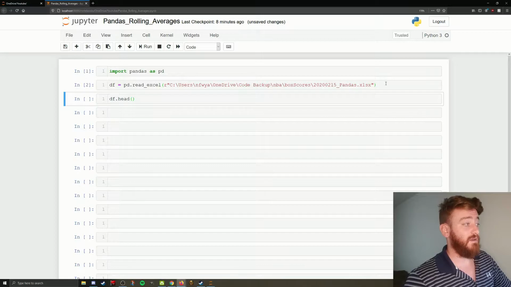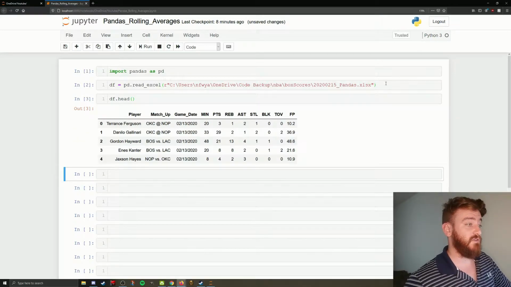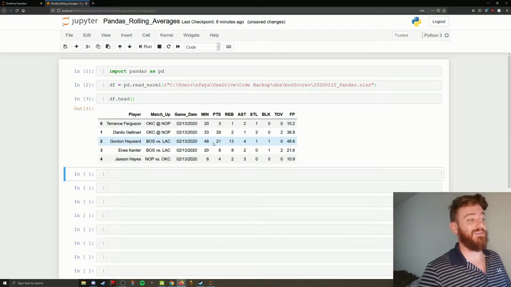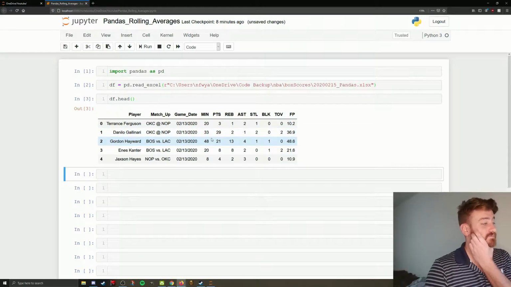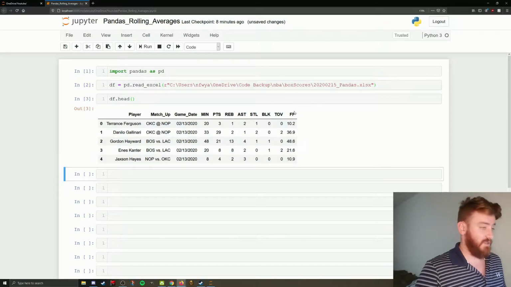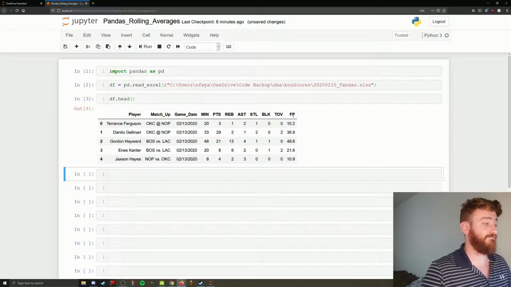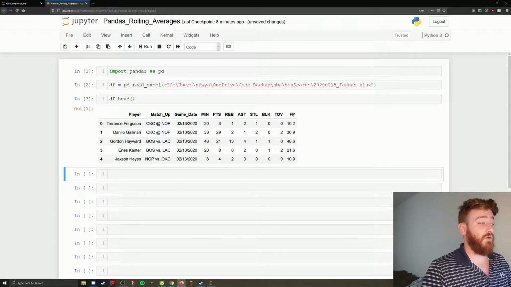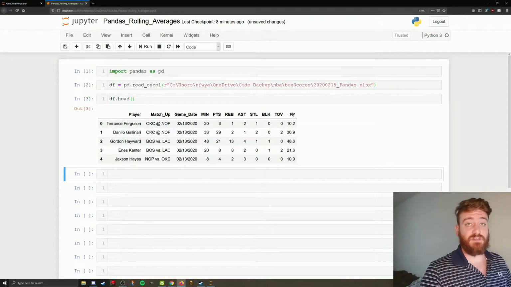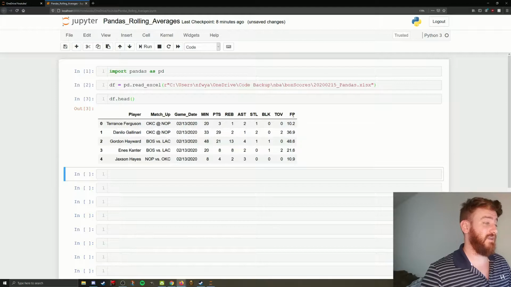So we're going to bring it in, and then just like we usually do, the first step is going to be to use the head function, just take a look at the data and see what we have. And as you can see here, I already have a fantasy point calculation. That is something that we had done on a previous video, one of the tutorial items, how to calculate it based off of existing statistics in the data set.